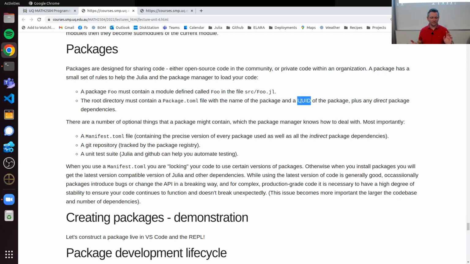It's a universally unique identifier, basically a hexadecimal string, 128 bits of randomness essentially. That way, if you create a module called foo and someone else creates a module called foo and I import both of them, or they both live on the package server, people can distinguish them.